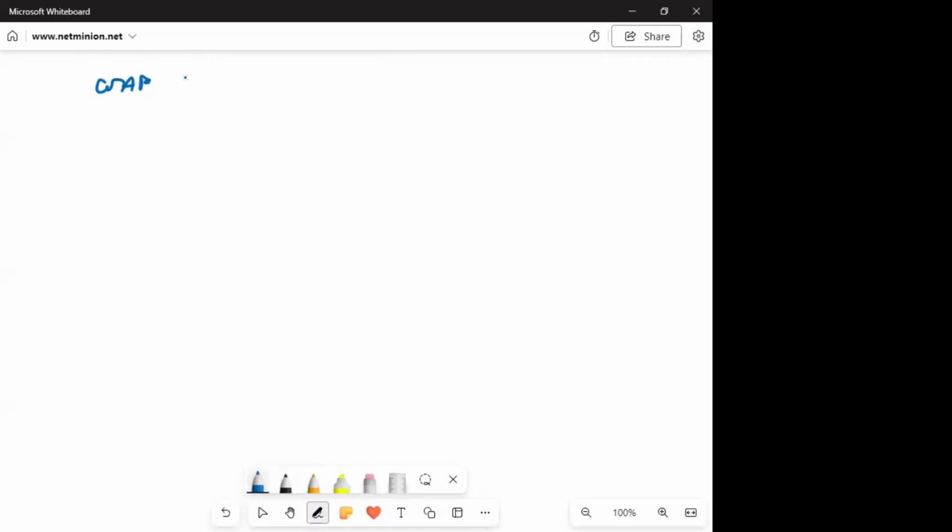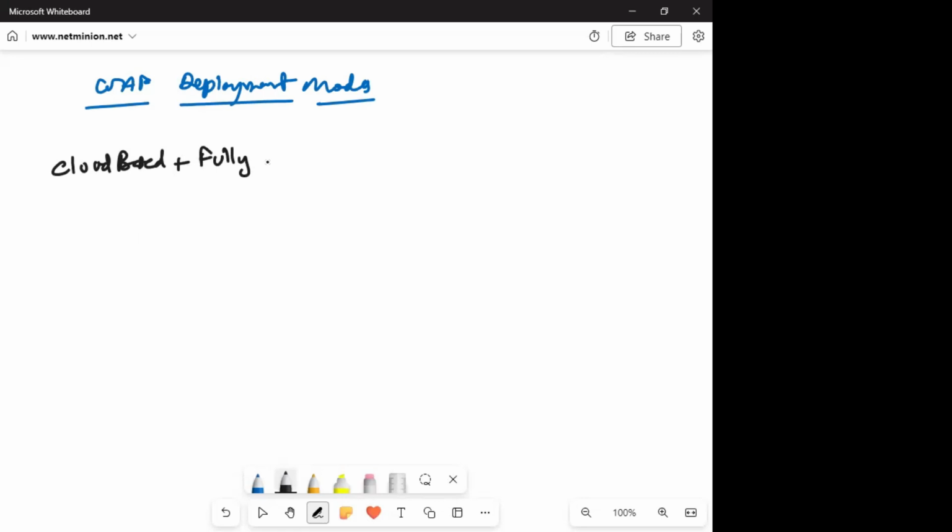Now, when we are talking about WAF, there are a lot of WAF deployment modes. Okay, I'm just giving you a generic introduction. It's not part of our class for sure, but I'm just trying to tell you with respect to the broader view so that you should be aware of it. So you can configure your WAF based upon cloud-based, and here you can have a fully managed service like your SaaS. Then you can have, let me write down first, then probably I will explain.